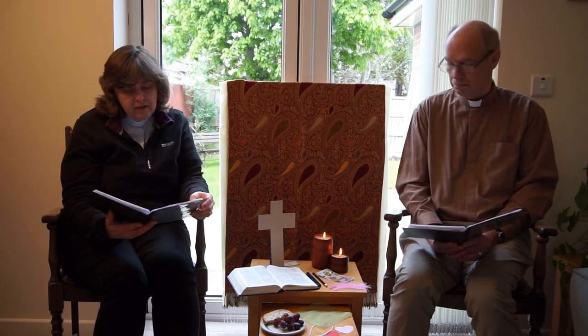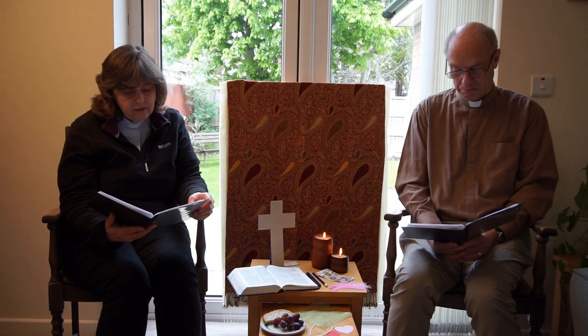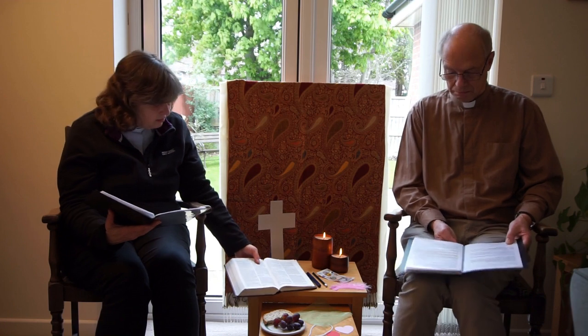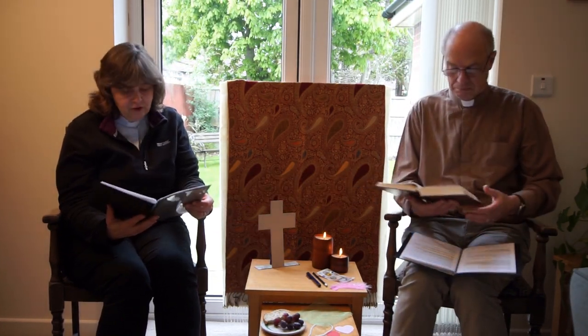After Jesus had been arrested, we see Peter watching on from a safe distance. We pick up the story in Matthew chapter 26. And we'll read that now. And it's going to come from the Message version of the Bible.